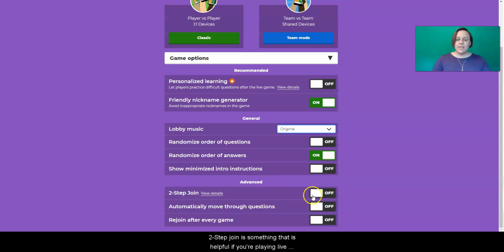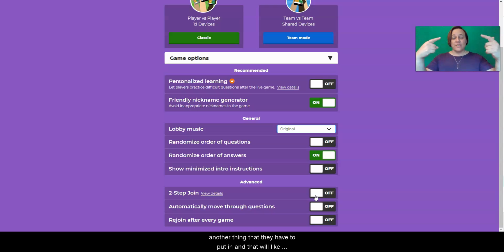Two-step join is something that is helpful if you're playing live in class and your kids are sharing the code and you're getting hundreds of people spamming your game trying to join because kids think they're clever, so they put it out on Snapchat, here's the Kahoot code. This one requires students to actually be looking at the screen, and there will be, in addition to the game code, another thing that they have to put in, and that will rotate through on the screen.